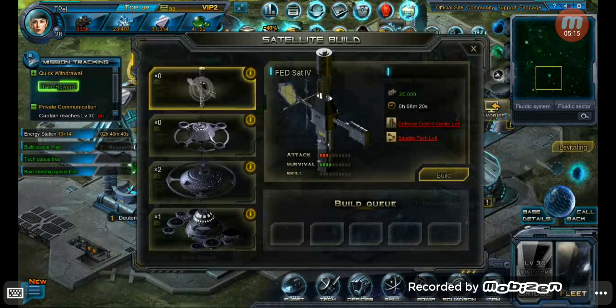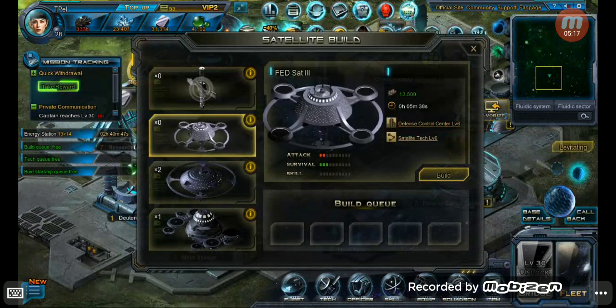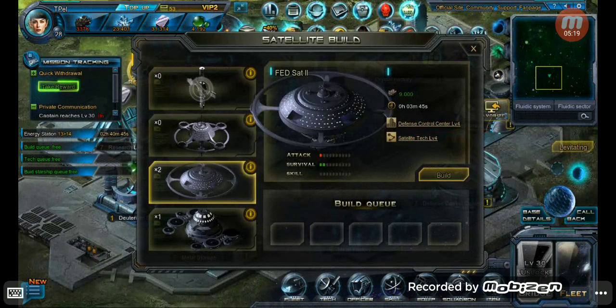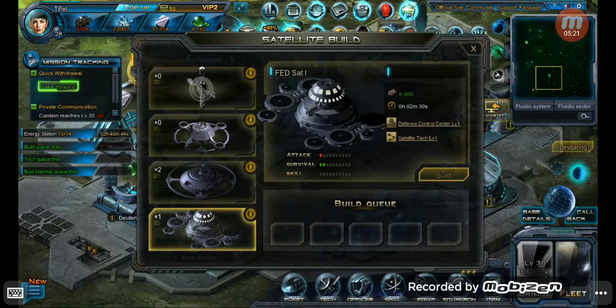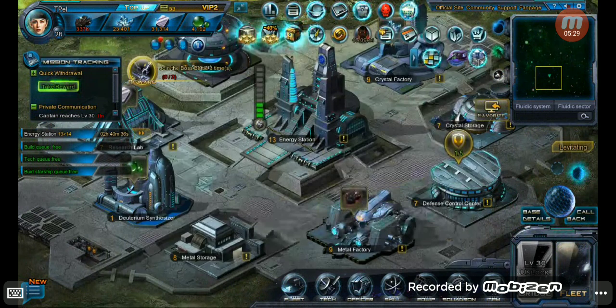You have ways to defend your colony. So you have all of these satellites, three of which I have in orbit, waiting for anyone trying to prey on my colony to defend it, which is a lot of fun. So I have basically two bases running, supplying materials for whatever I need.